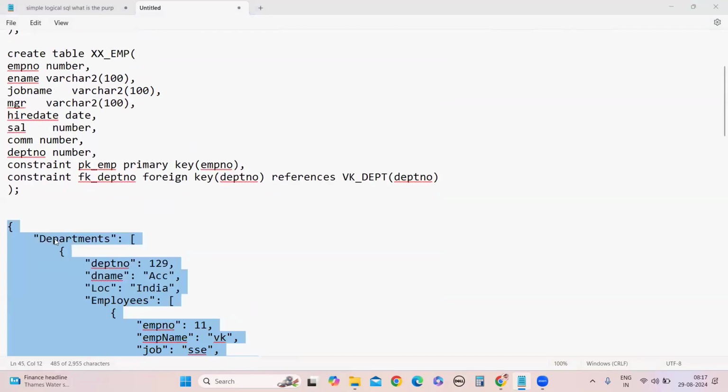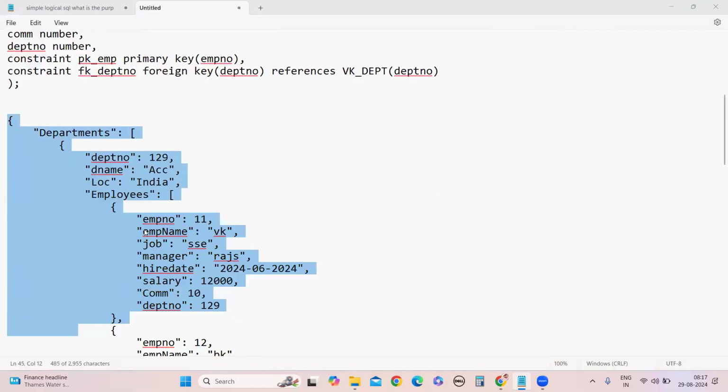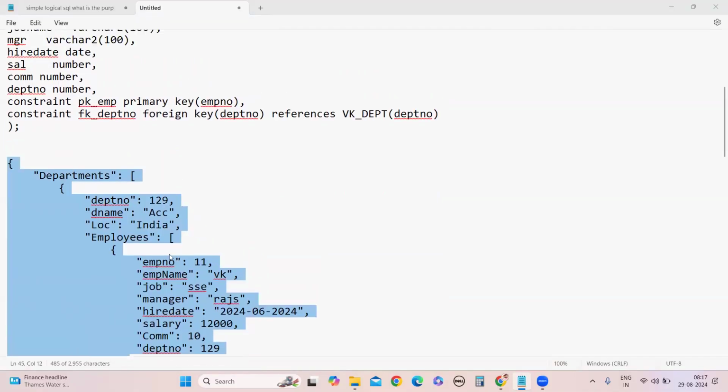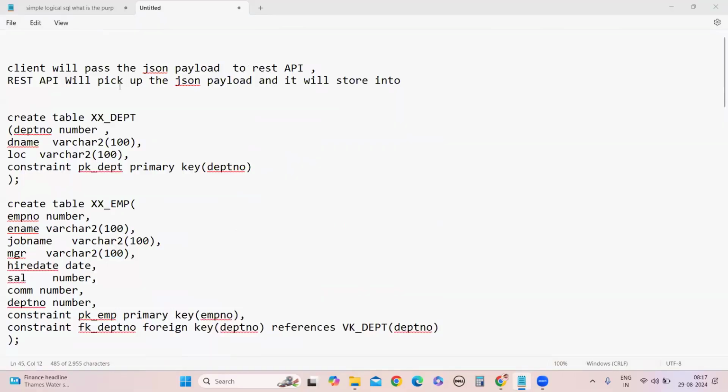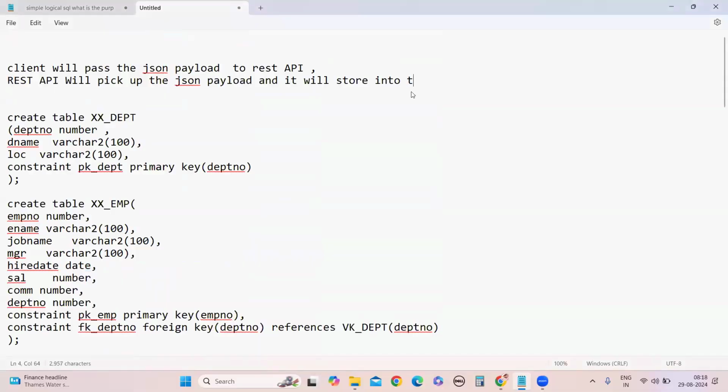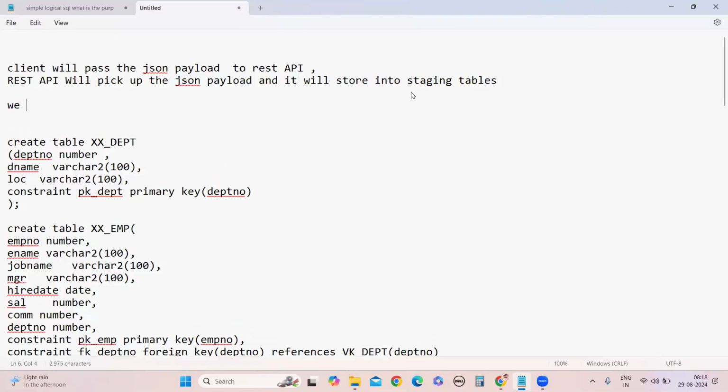You don't have the option to write an insert statement, right? The client has given the payload data like this, so we will not write insert statements. That is the reason we pass the payload to the REST endpoint. The REST API will pick up this JSON payload and store it into the staging table. Where will we create these staging tables? We have a concept for that, which I think he might have explained in SQL.